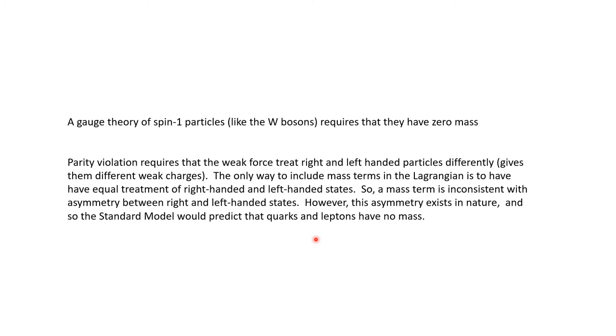So, on the one hand, we really want a universe, laws of physics, that are ruled by gauge theory, that show gauge invariance. On the other hand, a gauge theory would predict that things like W bosons be massless, and separately for different reasons, if there is parity violation, it would predict that the particles involved, like electrons and neutrinos, would also be massless. So, now we're stuck. And what was the way out?